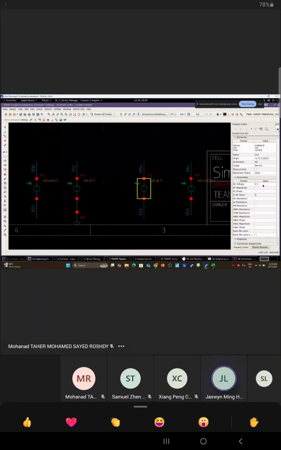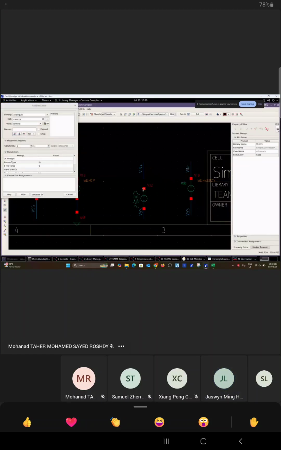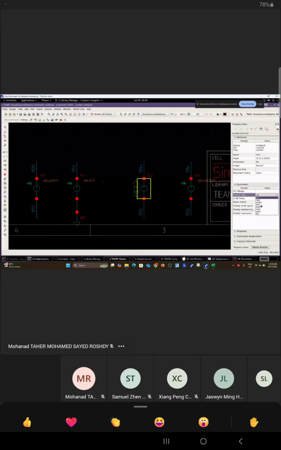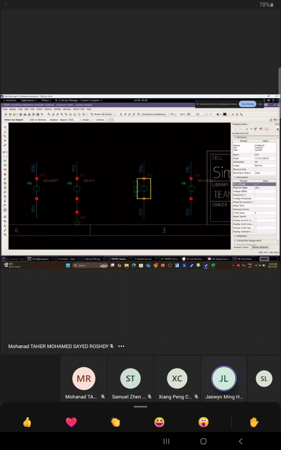Okay, now you make this a sine wave. Analog wave. It's just sine. It's correct. Okay, now the DC voltage you set to VDD over 2 as well, meaning that it oscillates at an average of VDD over 2. Okay, then your voltage amplitude, you just put VA. This is your amplitude. Okay, now we will do some sweep.